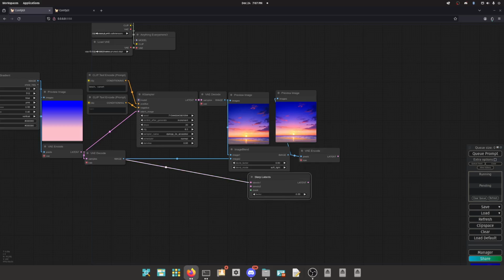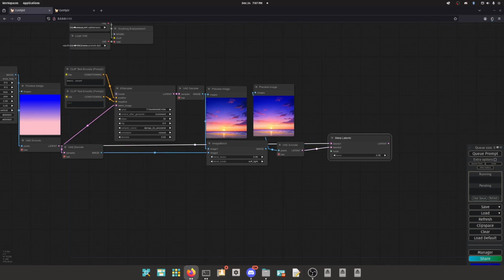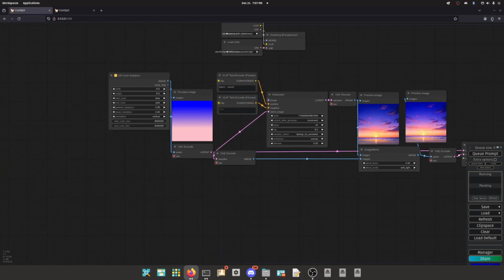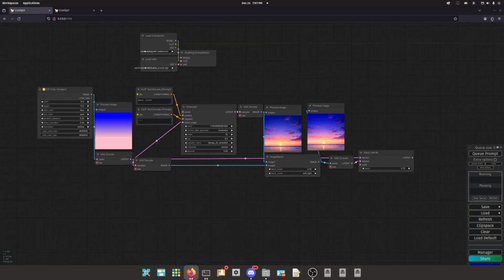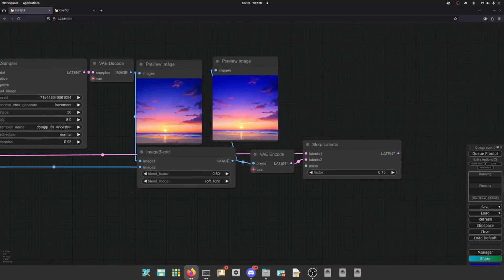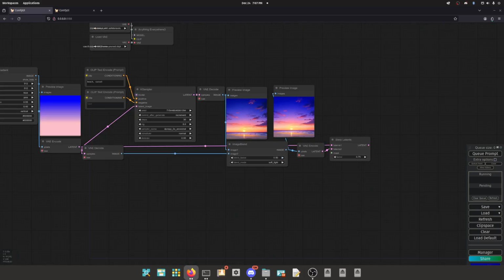But if, so let's see, fade encode. So you would just do that, and then plug that into here, and then keep this around 7.5. Like that. That way, when you resample down the line, it won't erase all the color changes. Because normally when I resample above 0.5 denoise, most of this color information is just gone. So yeah, slerp them together, do your thing.